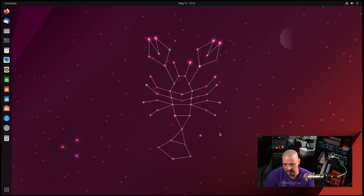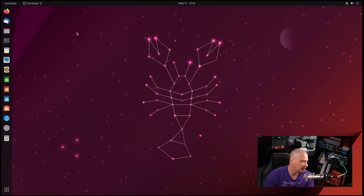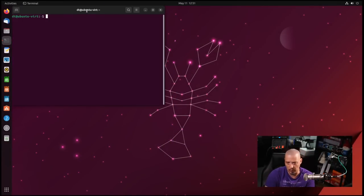Like most of you guys, I always update my system inside a graphical environment — whatever desktop or window manager I happen to be running. I just use that graphical session to update my system. If I switch over to this virtual machine here of Ubuntu, typically how I update my systems, I almost always do it at the terminal.